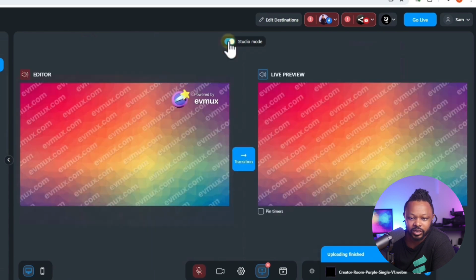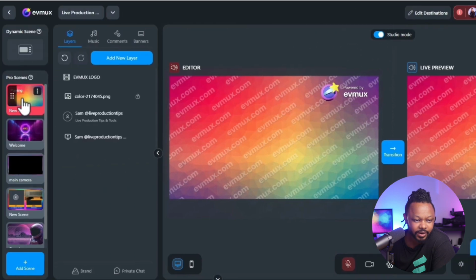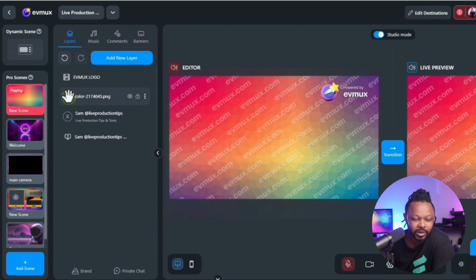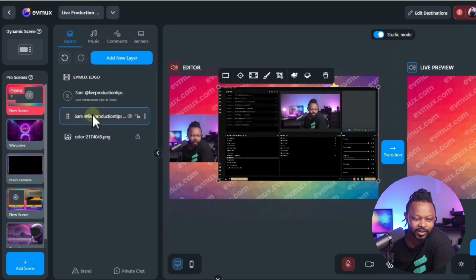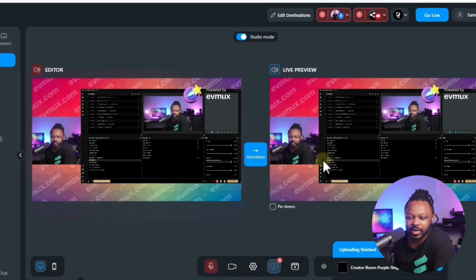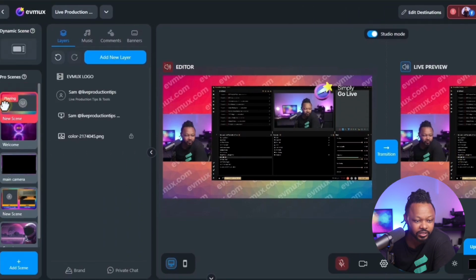So we can also toggle studio mode, okay? And then if we come from this to this, oh sorry, the background has to go on the bottom, yeah. The background has to go on the bottom, and all the layers you want to see have to be on the top. There we go. So now as you can see, whenever I'm ready, I can send it to live, okay? I can move this on the bottom.